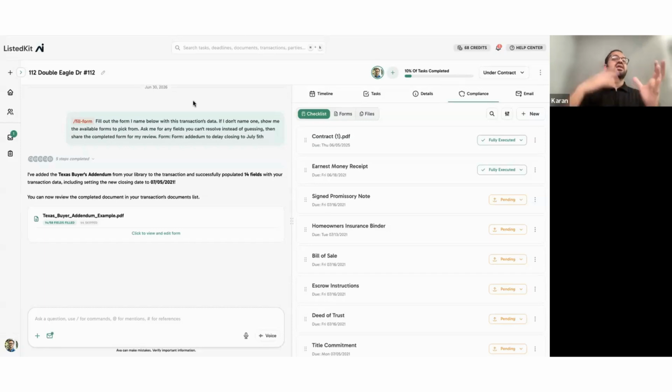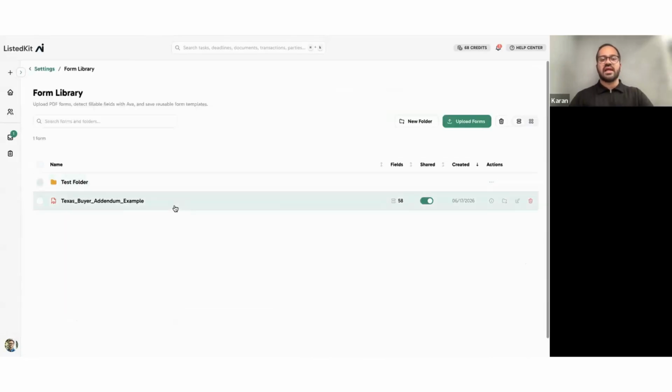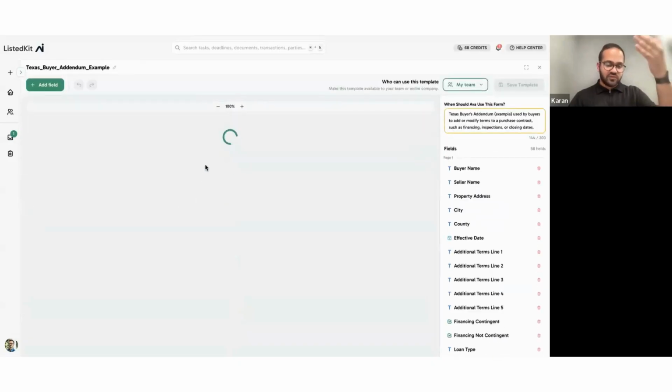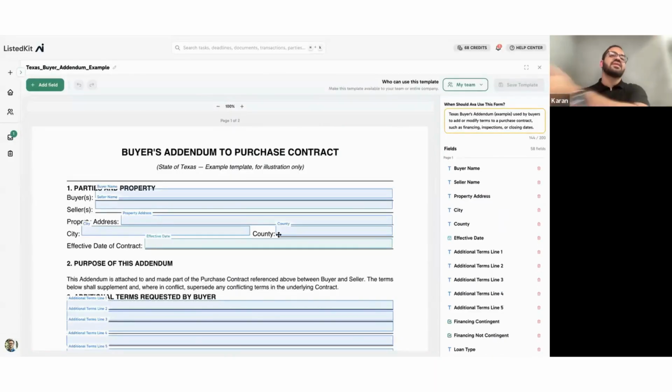Like our intake, you could customize it over time, but she's good at reading the contract. Same deal here. As long as when she reads the form, she identifies that in this form, in this section, the name of the county goes in there, then she's able to do it. So you can kind of set it up that way.